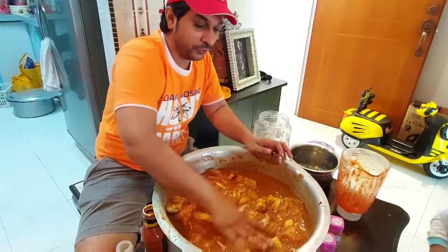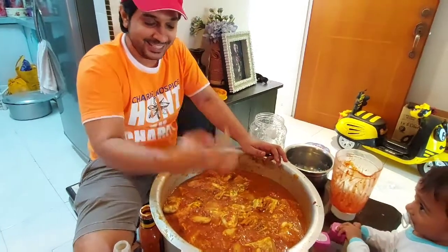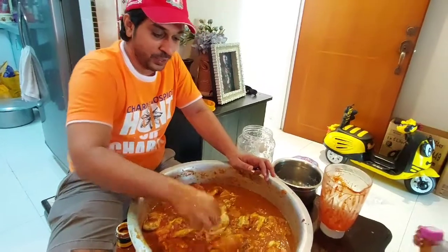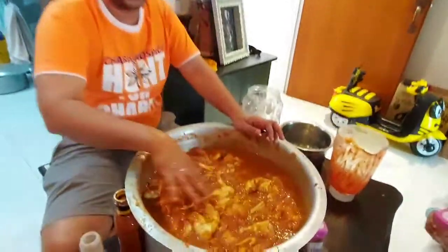Okay, so it's important to freeze it so that all the aroma and the spices get into the chicken thick enough and really influence the taste and the meat inside. Okay, so we'll continue tomorrow.